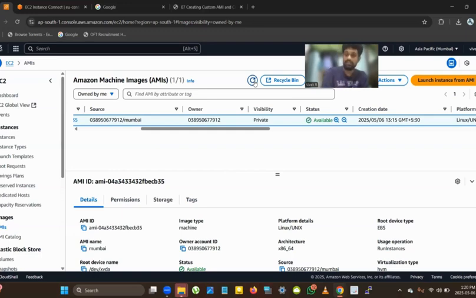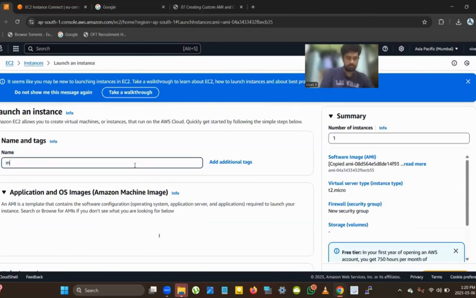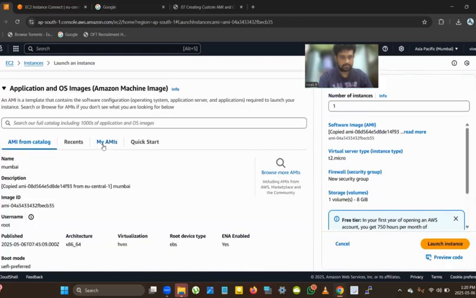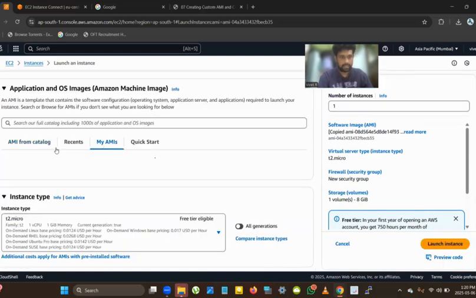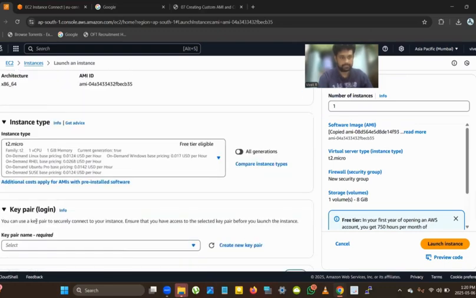Yeah, now it is saying that it is available. Now I am selecting launch instance from this AMI. This is Mumbai. Okay, my AMI is under my name. This is Mumbai.